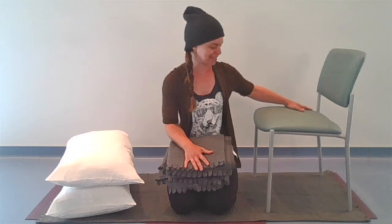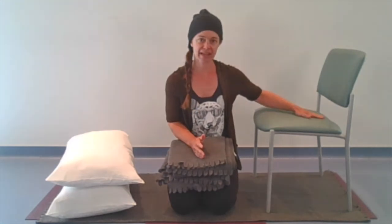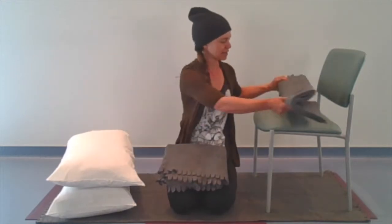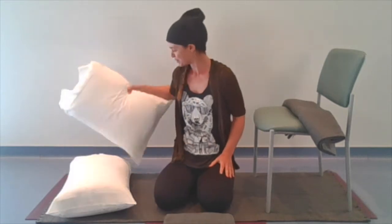Yeah, it could be really any chair that's got some sturdy legs and a soft seat, or even a not so soft seat. So we are going to begin by finding a comfortable way of being, and we're going to use this chair and actually prop our legs up on the chair, but you can always skip that part. I think I might like to have a blanket here to rest my heels on, and then I'm going to have a blanket off to the side for warmth. The air conditioning is on in here, even though it's a hot sunny day outside, so I'm a bit chilly.